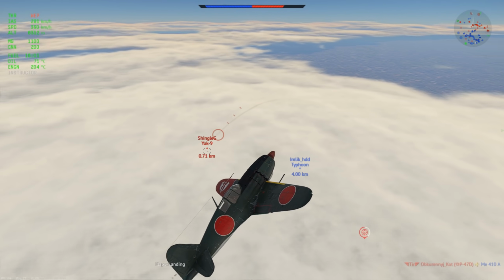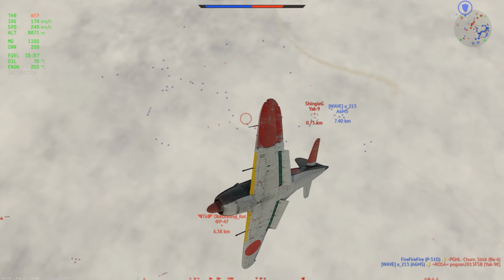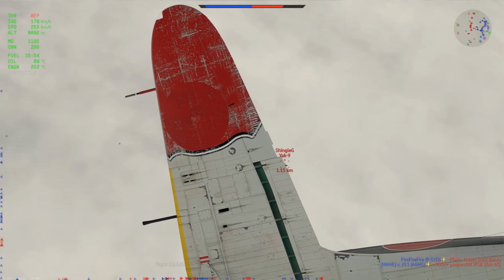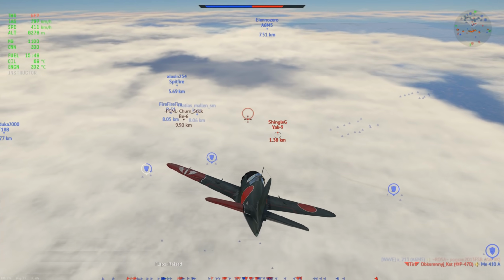Going head on with a J2M2, extremely strong plane as well at 4.3, a lot faster than me, but I outclimb it and I'm a lot better at lower speed, so I just want to be forcing these fights upwards. And there is a little trick that the J2M2 has, or the other J2Ms as well, but the J2M2 is the best at it: low speed performance.